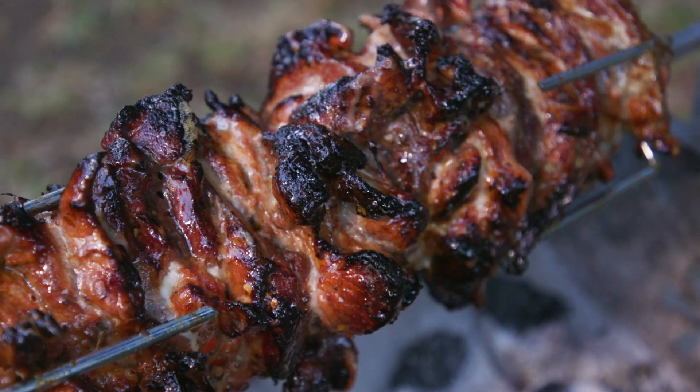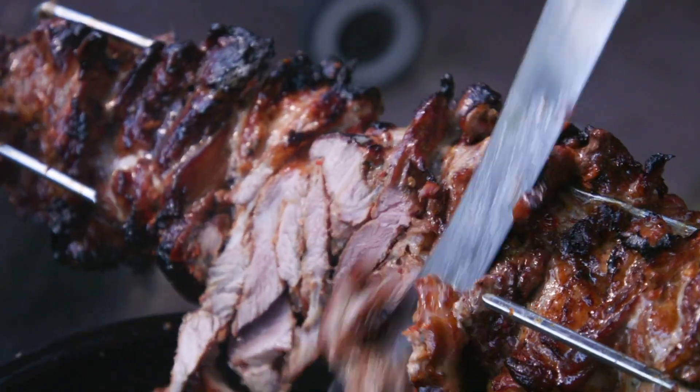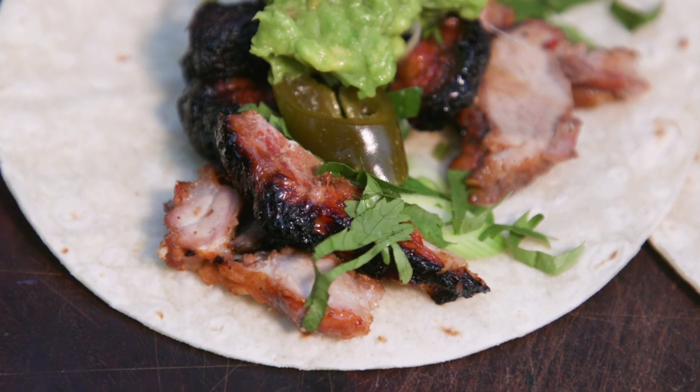Welcome to Free To Cook. In this episode we're going to be cooking tacos el pastor. This dish is based on lamb shawarma brought by the Lebanese immigrants to Mexico. The mixture of flavors makes this truly unique. The amazing flavors coupled with the tender meat cooked over the spit makes this one to remember.